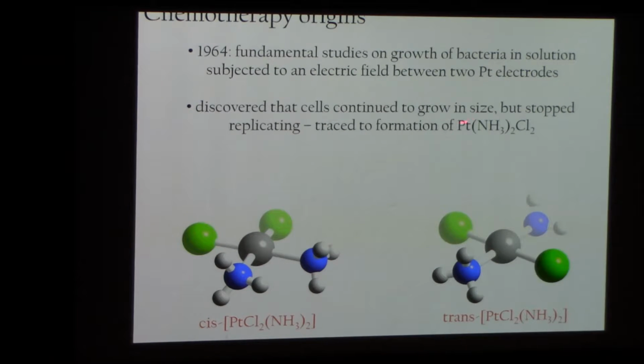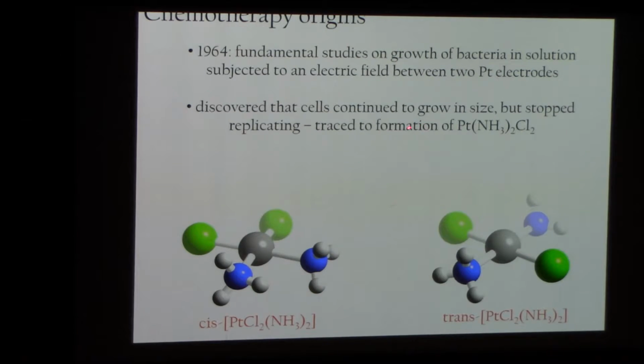So the molecule has a central platinum atom that's surrounded by 2 ammonia groups, shown here in blue and gray, and then 2 chlorine groups, shown here in green. And there are 2 different ways that this molecule can exist. For those of you who have taken organic chemistry, you'll be familiar with the cis form of this molecule, which has the 2 ammonias sitting right next to each other, the 2 chlorines right next to each other. There's also the trans form, which has the 2 ammonia groups bridged by that platinum group.